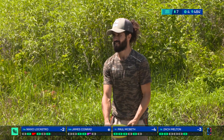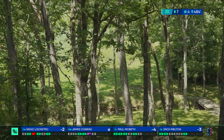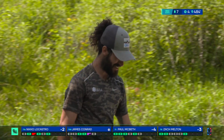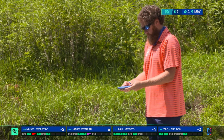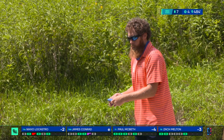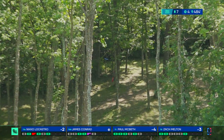Nikko looks to be going with the tough backhand shot, which is super difficult to throw on this hole. And commits to it nicely, but catching late trees, dropping him down to the drop zone area where all OB shots would have to go if one of these guys does not make the gap. Yeah, kind of a fortunate kick, honestly. Yeah, put him in the spot where he probably has practice from the drop zone.